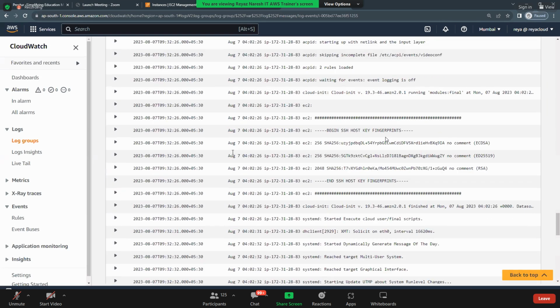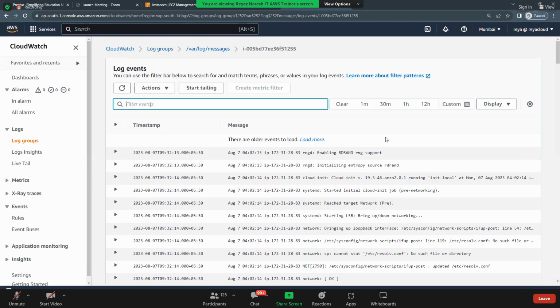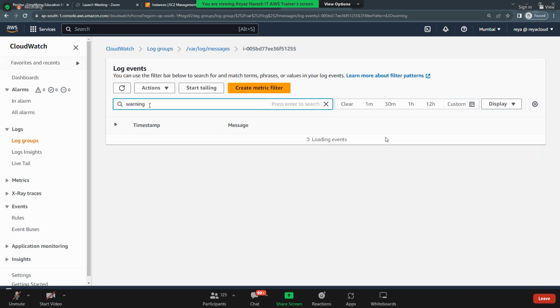Can you filter here, guys? Go up. So you can filter it using error or warning. There are no warnings or errors here because those are all system logs, correct? If you have the application logs, then you will get it here.